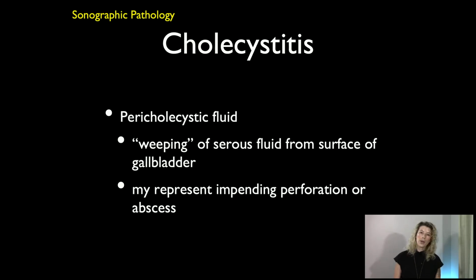The occurrence of pericholecystic fluid is just weeping of serous fluid from the surface of the gallbladder as it gets edematous. It can represent impending terribleness for your patient, so it's something to be taken seriously. These patients basically need to be treated like pretty severe sepsis right away. So you want to give them antibiotics, you want to give them fluid resuscitation, and you want to get a surgical consultation as quickly as possible.